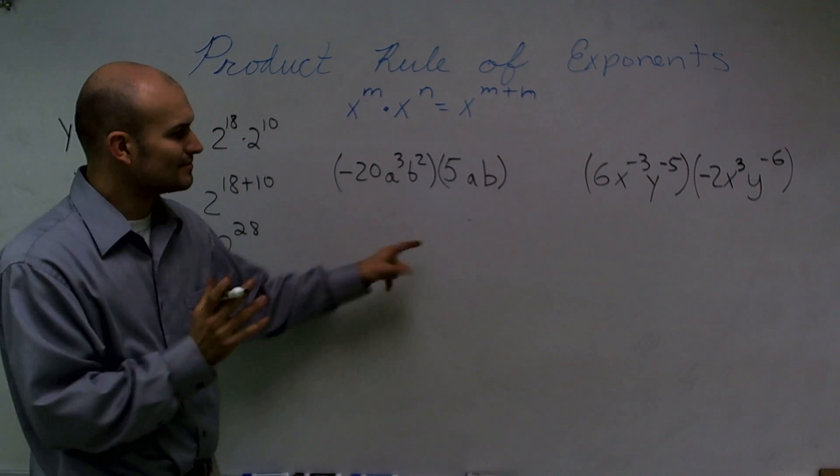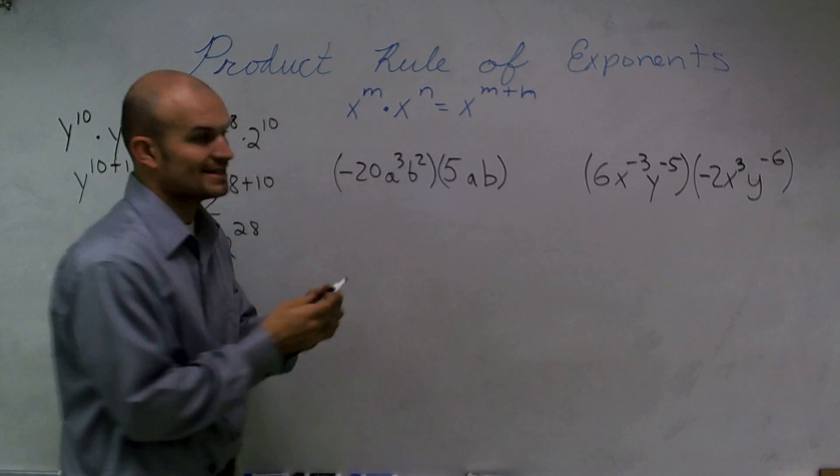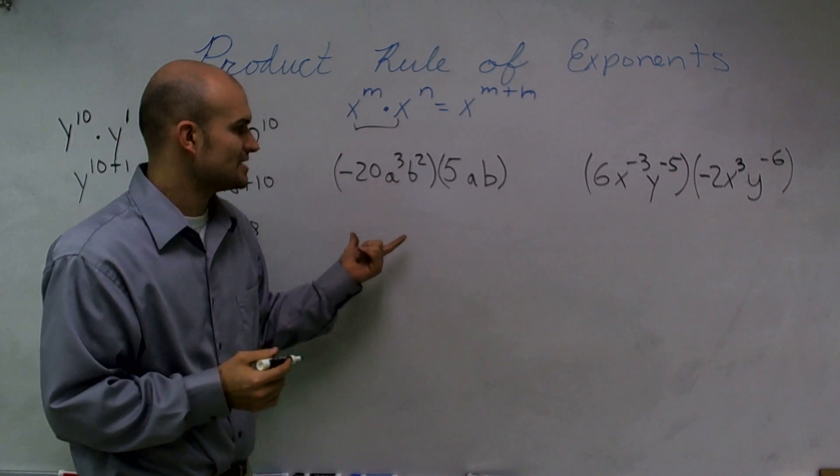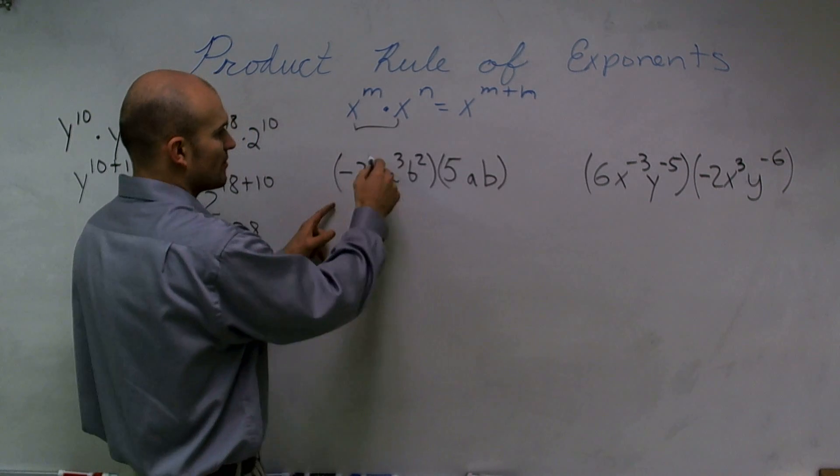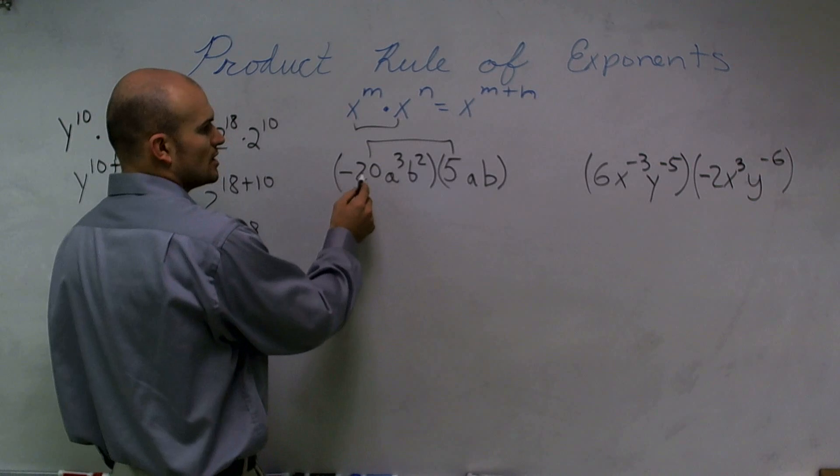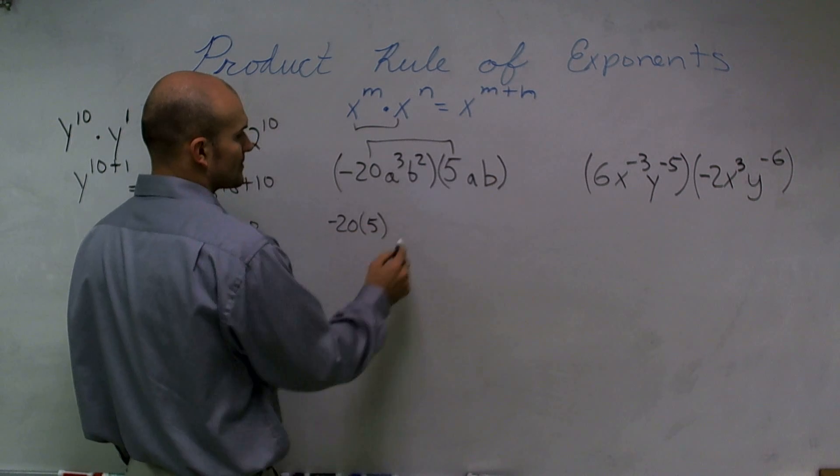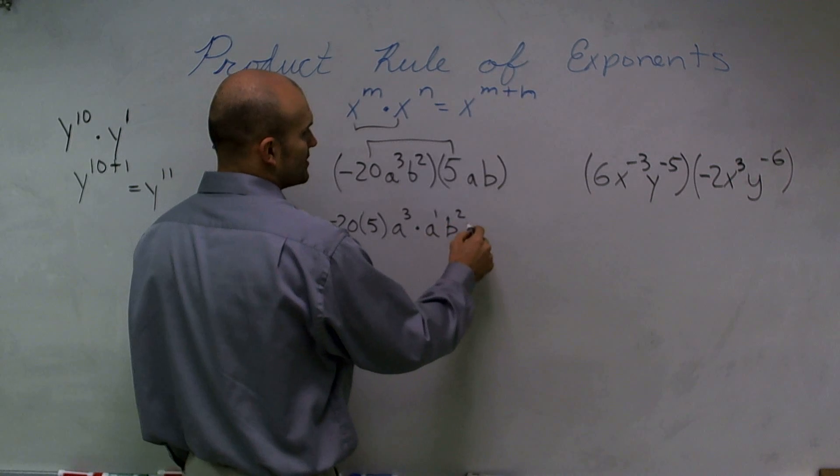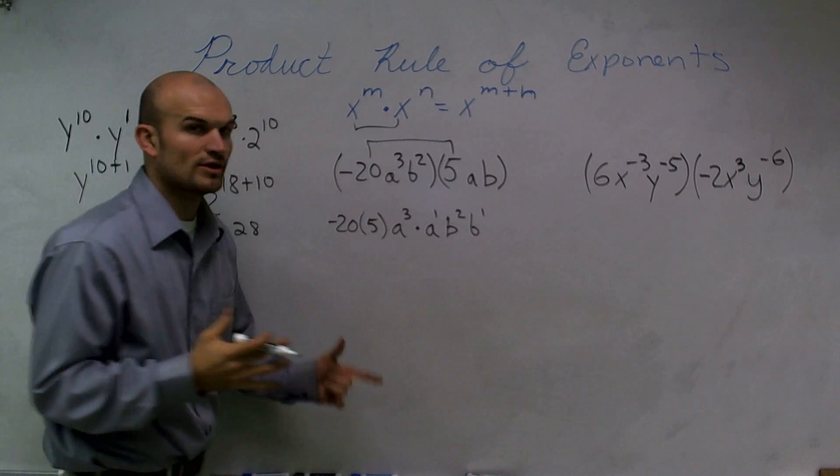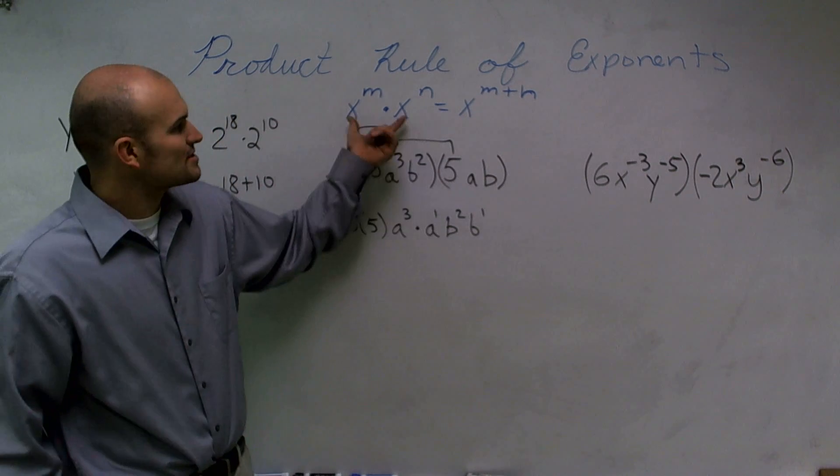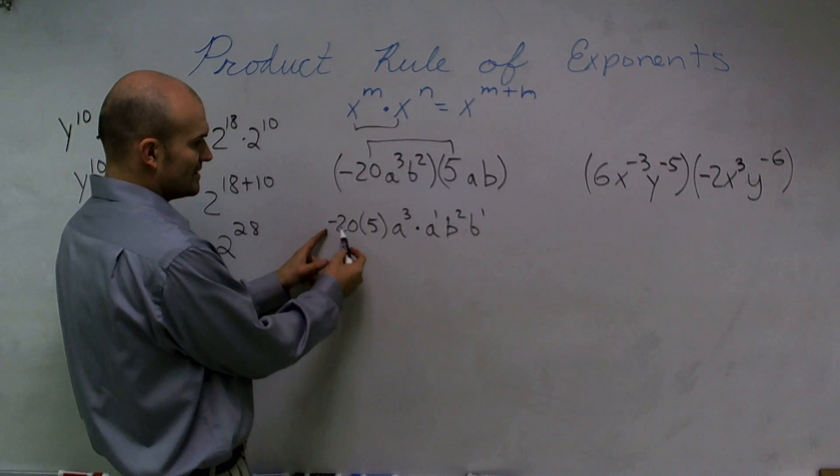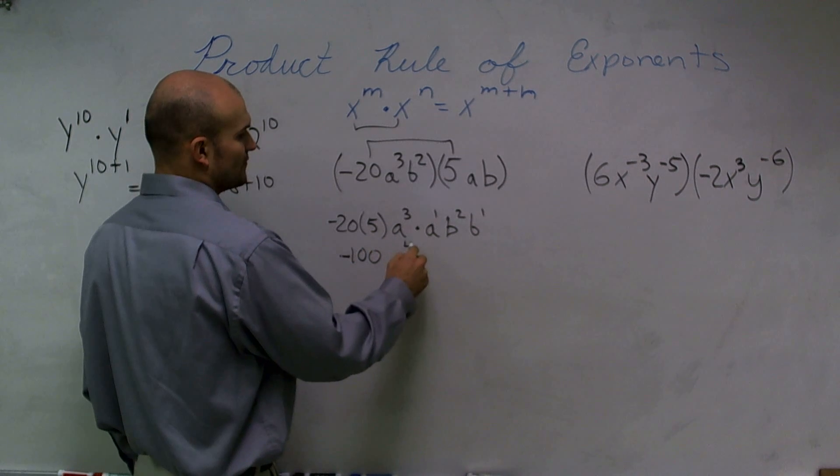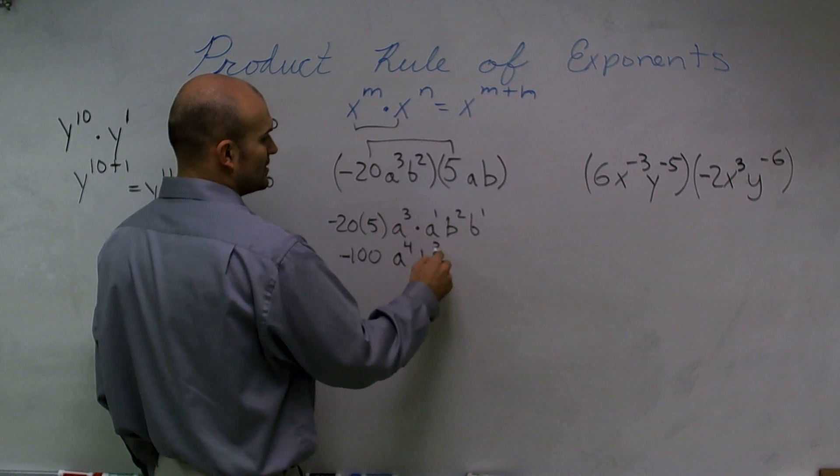Over here, now, I didn't give you an example of one of these. But what we can say is, remember, I did show you that you can't use your product rule of exponents when your bases are different. So therefore, I'm going to rewrite this multiplication problem with my bases that are the same. So remember, I have to multiply my coefficients. So I'll have a negative 20 times 5. I'll have a cubed times a to the first power. I can write that with an exponent of 1. And then b squared times b to the first power. So it's important to make sure that we only use the product rule of exponents when our bases are the same. Well, here, negative 20 times 5 is a negative 100. a cubed times a to the first is a to the fourth power. b squared times b is going to be b to the third power.